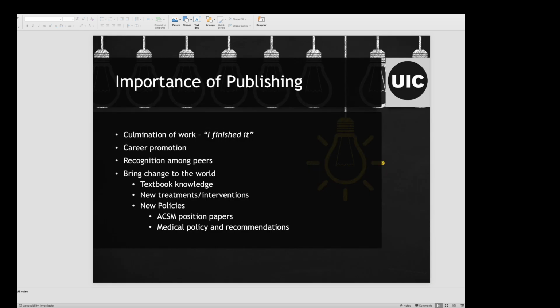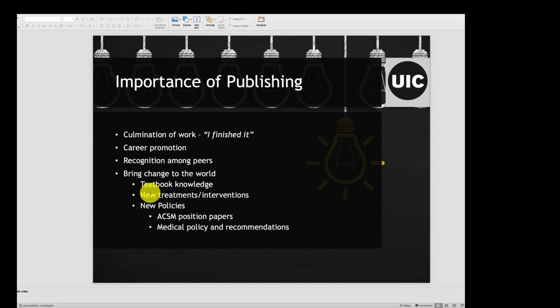So why do we publish papers? Why do we do it? Well, you as a student, whether you're a master's student or a PhD student, or you're your own principal investigator, you have to publish papers. You need them for career promotion. You need them to be recognized among your peers. You need to do them so that you can contribute to the scientific community, showing what you have found so that others that are researching that can also see what you had found.